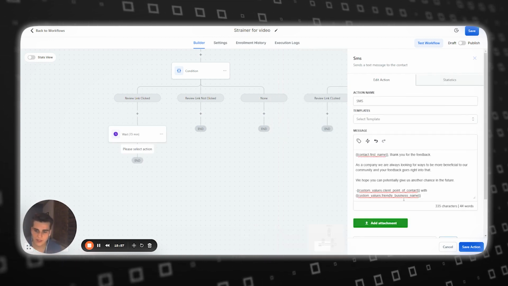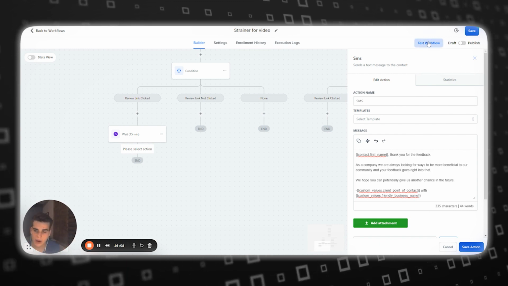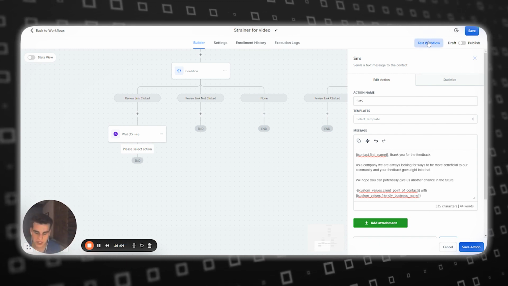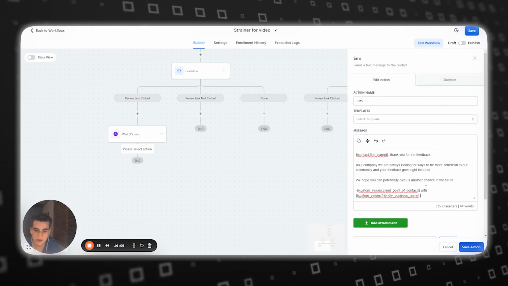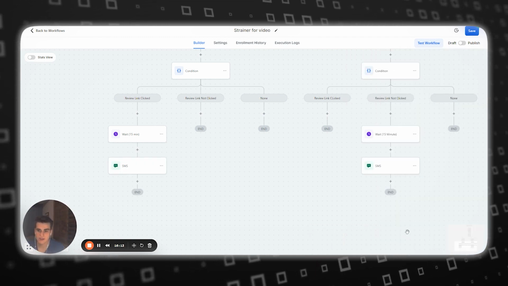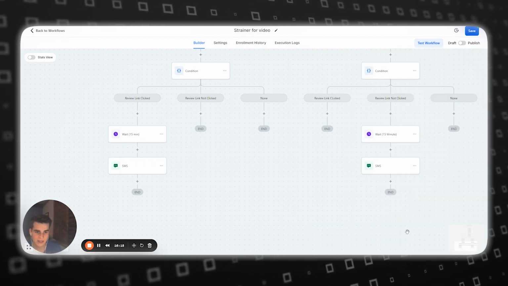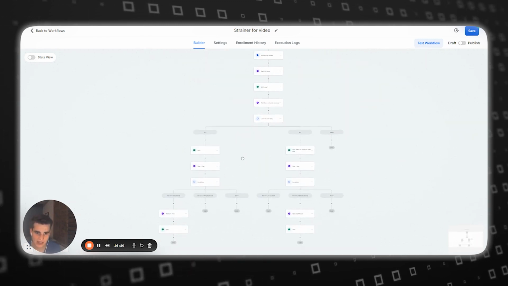Now, if a lot of this doesn't make sense, always just build it out and then do the test workflow and run it for yourself. Make sure everything works seamlessly and works for you. Because essentially this has been built for my business. So I'm sharing something that I've used in my business with you guys. So it's not going to work for every single business out of the box like you've seen with my exact messaging and everything. But this is it essentially.